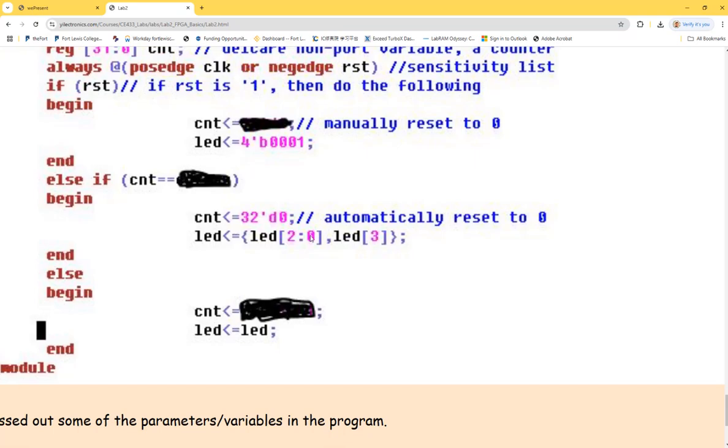I'm moving these 3 bits to the left by 1 bit, by 1 digit. So eventually there's nothing else on the left, so bit 2 becomes MSB, bit 3 becomes LSB. So it's shifting to the left, and the MSB shifts back to the right. And eventually I assign the shifted results to the LED variable.